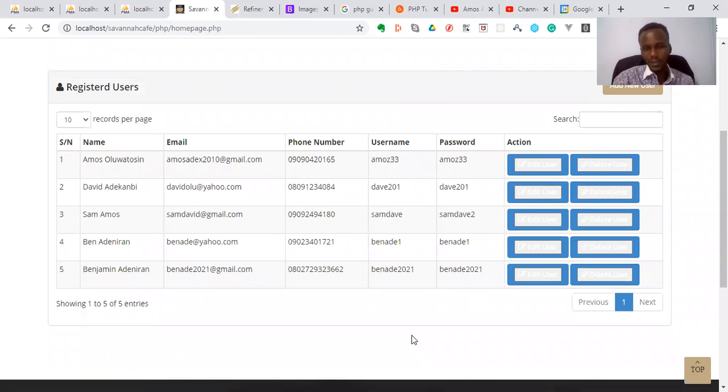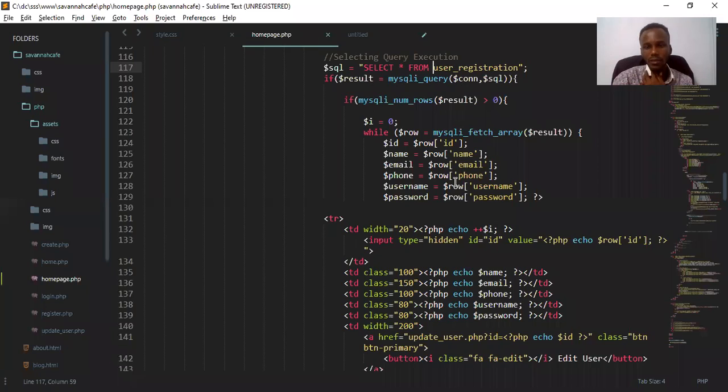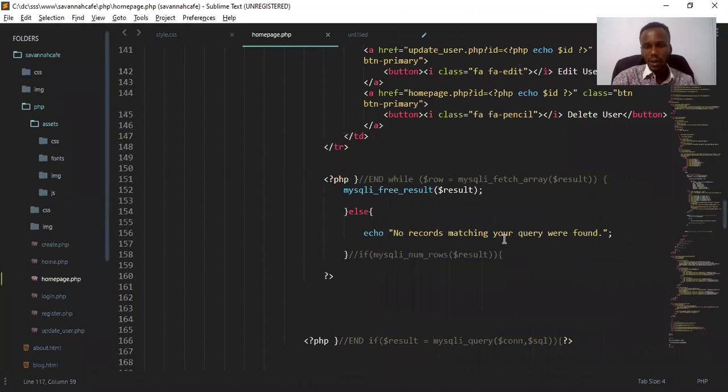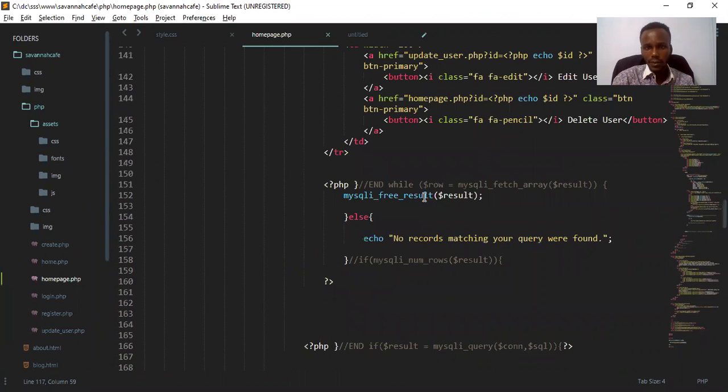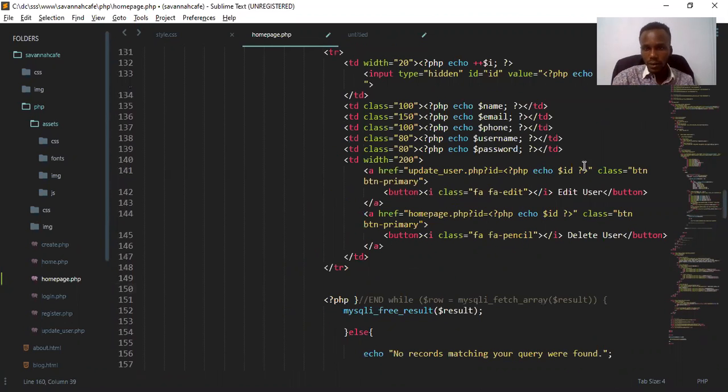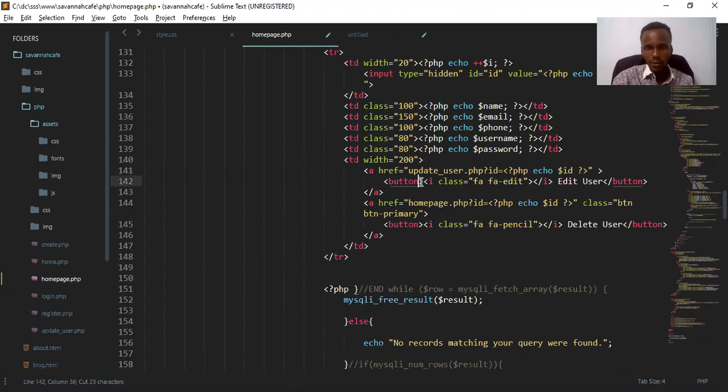Why is this one showing funny? Okay, we're supposed to give the button itself the class, not the anchor tag. So let's remove this class here and put it on this button.